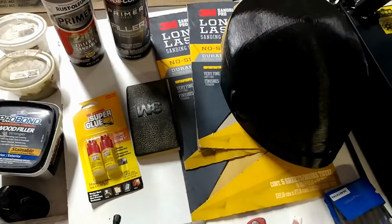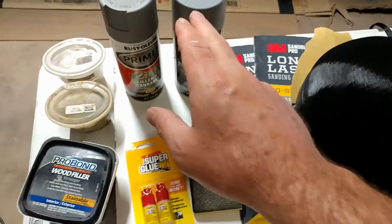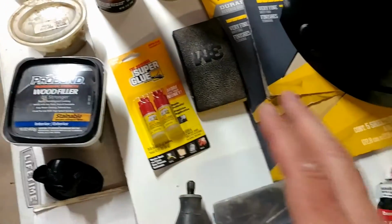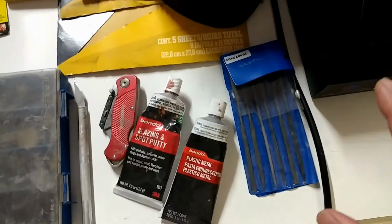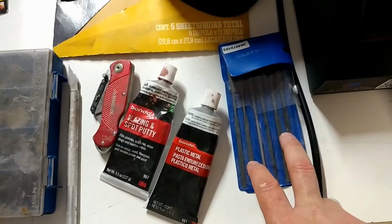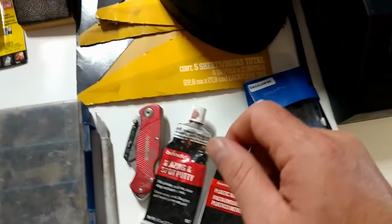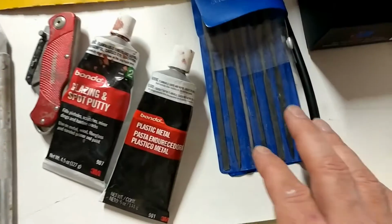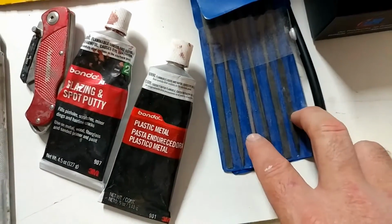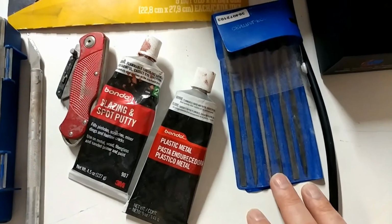So yeah, your absolute essentials you're going to need for this is definitely your sandpaper, your filler primers, your super glue, your glazing spot putties, and one other thing I forgot to mention is these microfiles. I highly recommend having these microfiles. They're great to sharpen up the small details, smooth them out, clean them out. Great tool to have. These are really cheap. You can get these at Harbor Freight or Walmart for under $10.